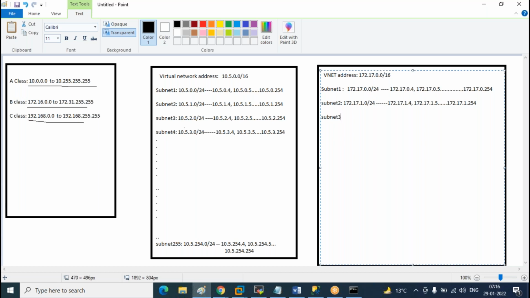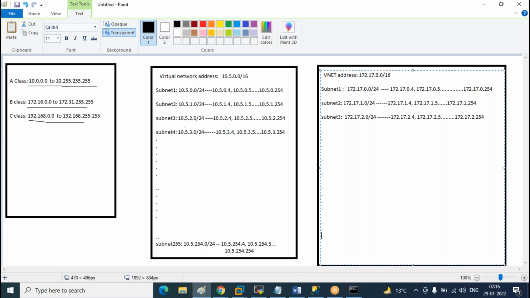Subnet 3, 172.17.2.0/24, right? 172.17.2.4, the next IP 172.17.2.5. It can grow up to 172.17.2.254. So like these, subnets will be formed.